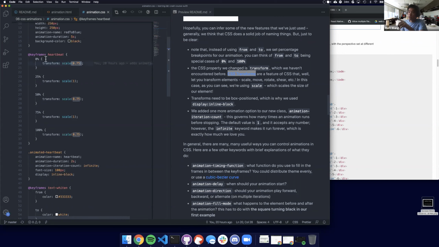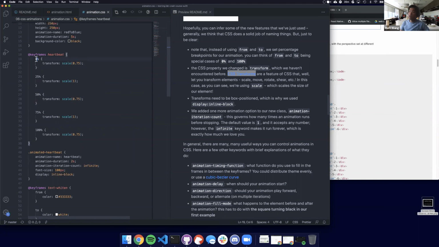So if you can see here, instead of from and to, we've now added percent symbols. So this is like the more explicit notation. If you think about it, from and to could be 0% of an animation completing to 100% of an animation completing. And the more numbers you add, the more complicated you can make your thing be. And in this case, we needed multiple numbers just because I chose so. We could have written this a lot simpler.